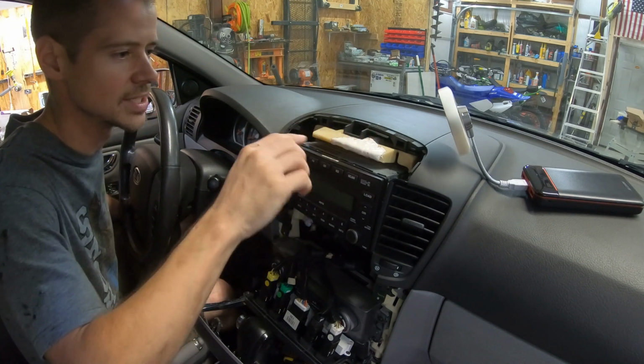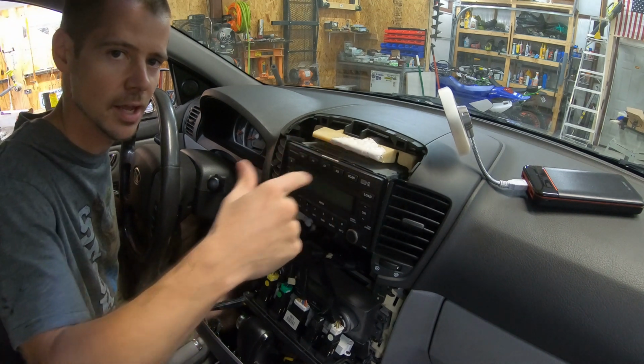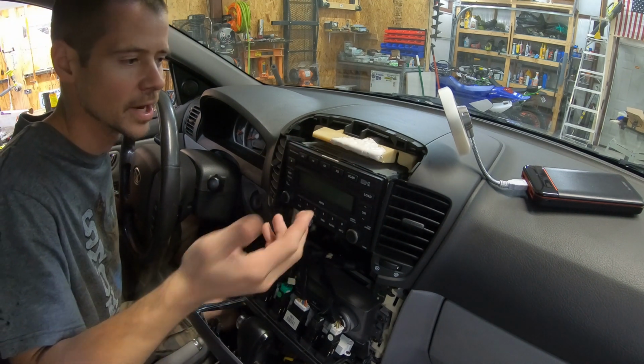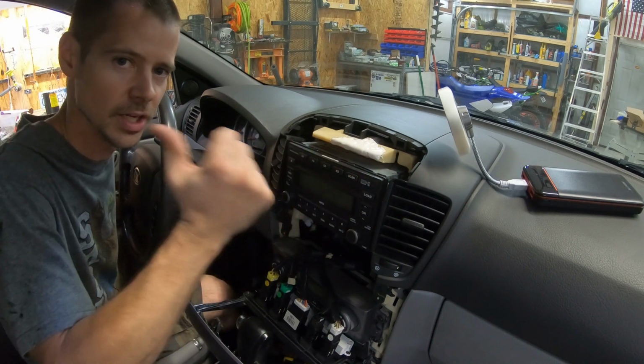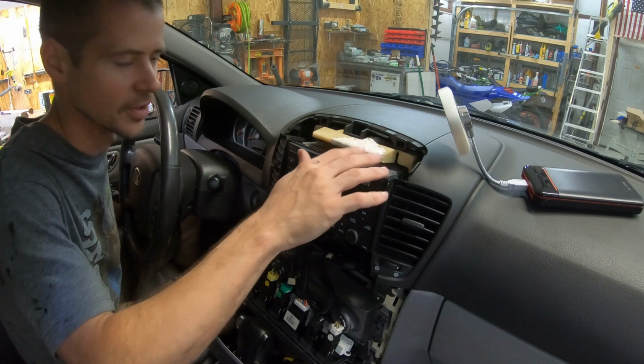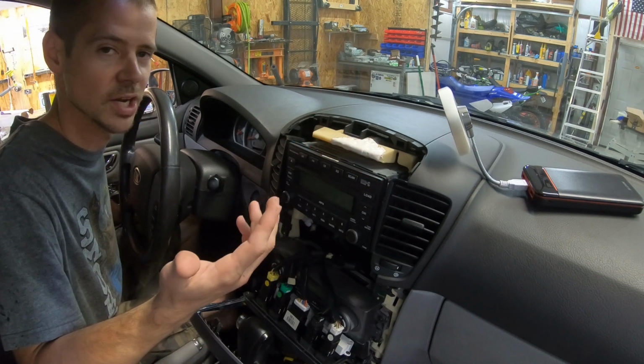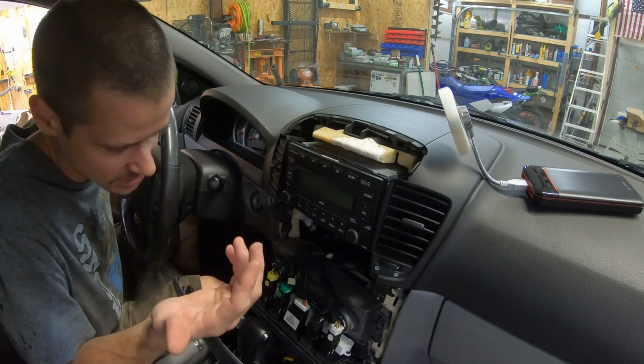So what I did was I mixed up some 2-part epoxy. This is a Loctite brand. I would have used JB Weld, but I actually had some of this stuff already ready to be used, and so I just mixed it up and used it because I really smothered it on there. This is way more than necessary, but I had mixed it up, I was trying to use whatever I had. Whatever I didn't use, I was going to waste.